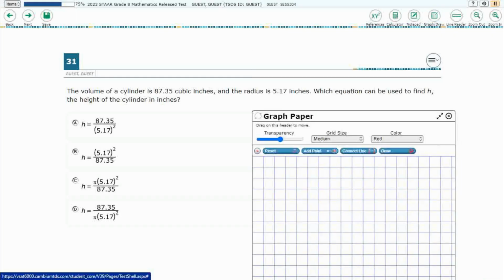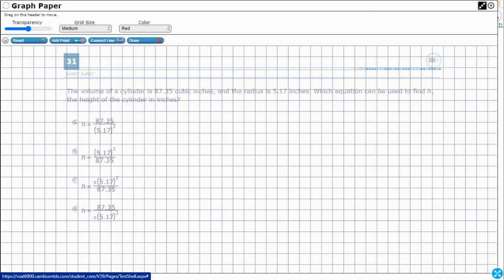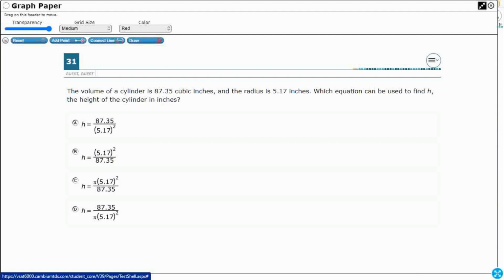And then we are going to need, on top of that, a little bit about the area, but let's start with that. So V equals BH. Volume equals base times height. Now, this is a cylinder, so let's draw a cylinder here just so we can visually represent it. Volume is going to be the base. Now, here's the thing. It's the area of the base. So this is the B, but that's the area of the base. And that base happens to be a circle.